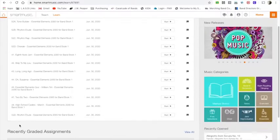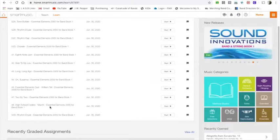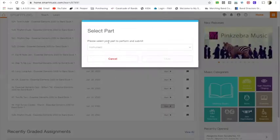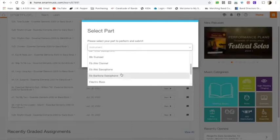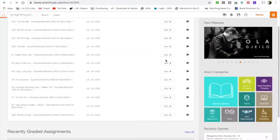So today I'm going to start by going down to number 48, the High School Cadets March, which is in the Essential Elements 2000 book. I go over here to the right and hit start. When you hit start, it's going to ask you to select your part. As you can see, all the parts are available there, so you just have to find your instrument. So today I'll be a clarinet player. So I go ahead and find B flat clarinet. I click that and then I hit OK.